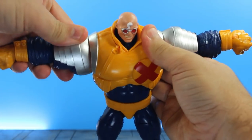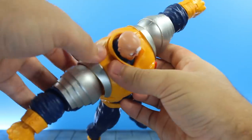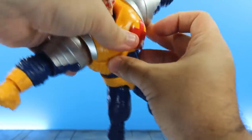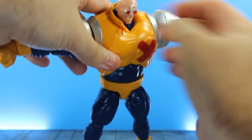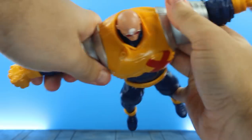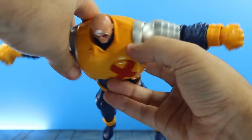Another thing I want to show you that's very impressive is this. Did you see that? I moved the arms up and the torso right here did not separate. So I'm happy that they fixed this issue. If you don't know, the torso piece is two separate pieces packed in with other different figures. So I'm just happy that when you move the arms up, you don't get that gap. And that's one of the things that bothered me most with that Monster Venom bath. So I'm happy to report this.